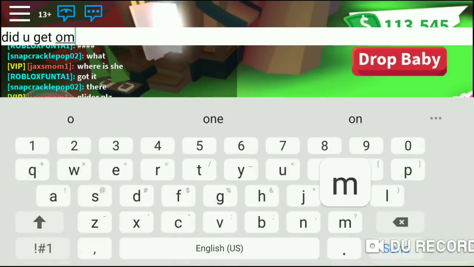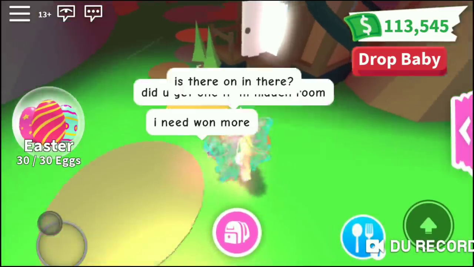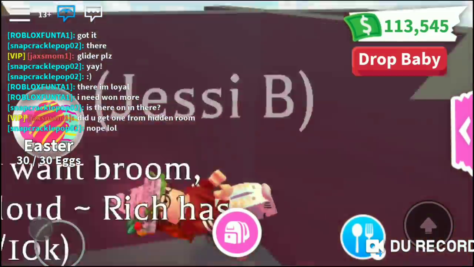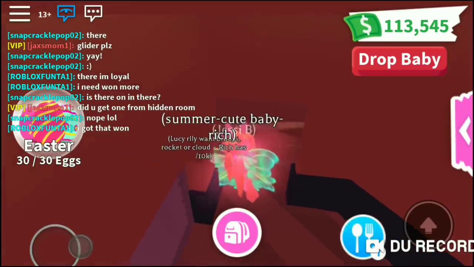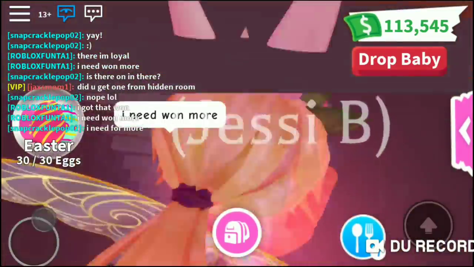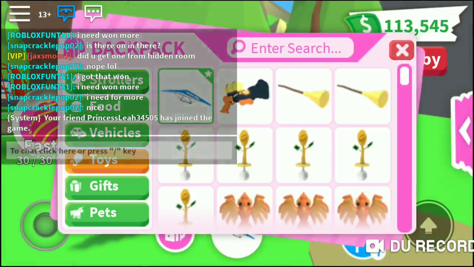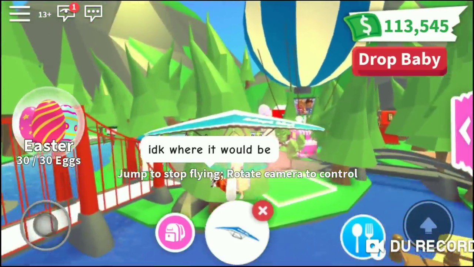Did you get one from Hidden Room? Okay, so yes, there's one inside the hidden room. They didn't know about it. It's like right over here in the corner. I need one more. I'm trying. I don't know.